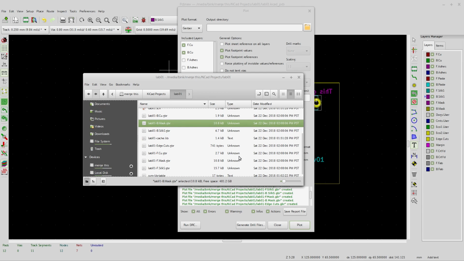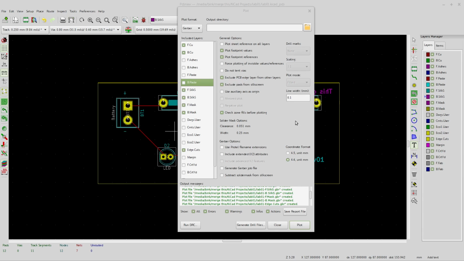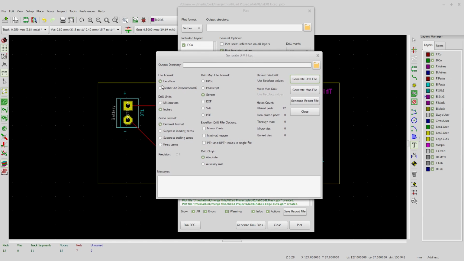Now we're missing one thing though. That's the quick and easy output folder generate, but we need to also make a drill file. So I'll move this off to the side, and we'll do it again. It's the same location here. Generate the drill files down here. You hit this, and it opens up another window asking what type of file you want to use. All the defaults here, inches. Believe it or not, when everything else is in millimeters all the time, the board houses like inches for things. They go off of that for hole sizes most of the time.